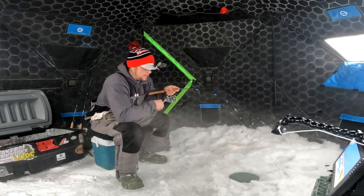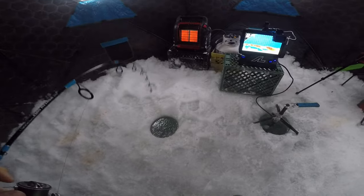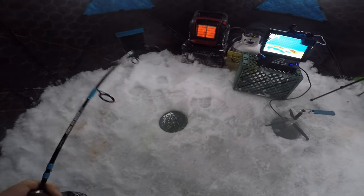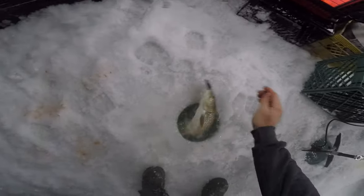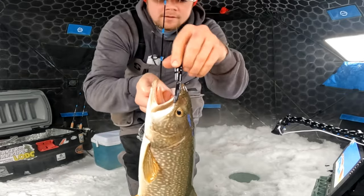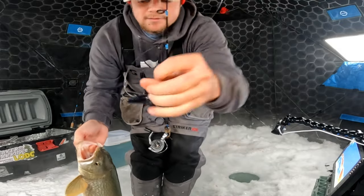Now I'm pinned it to the bottom again. Putting up a bit of a fight. The ninja tube, it's getting it done. Holy smokes. Through the beak, ninja tube is getting it done. Already getting some nice teeth marks, that's what I'm talking about.